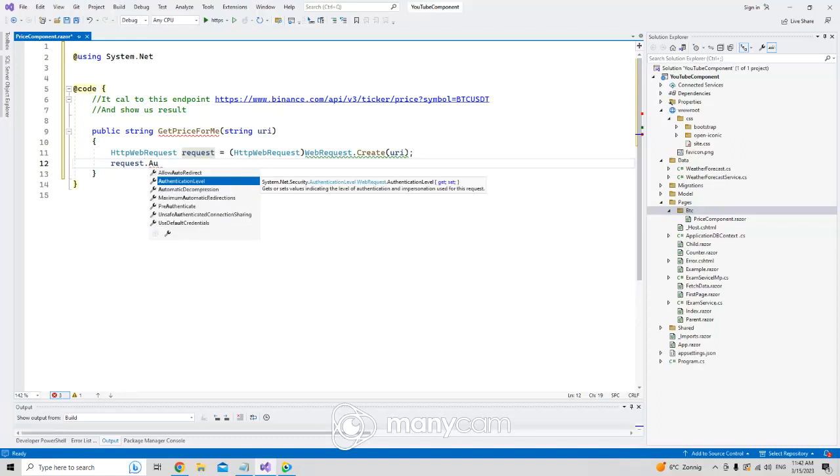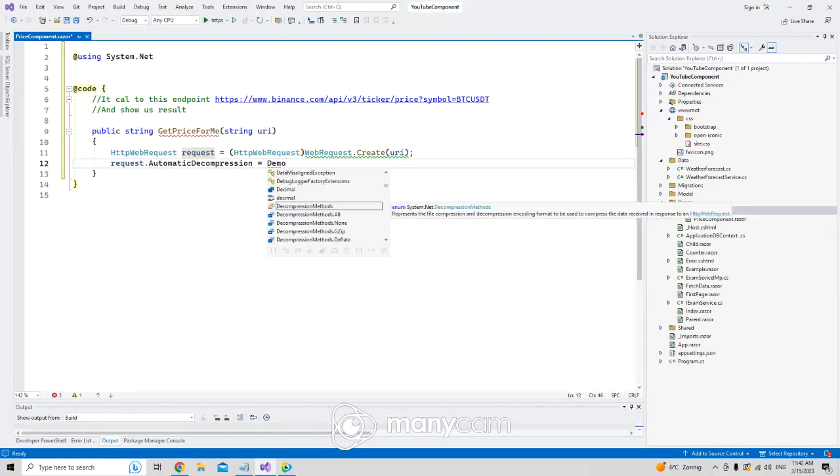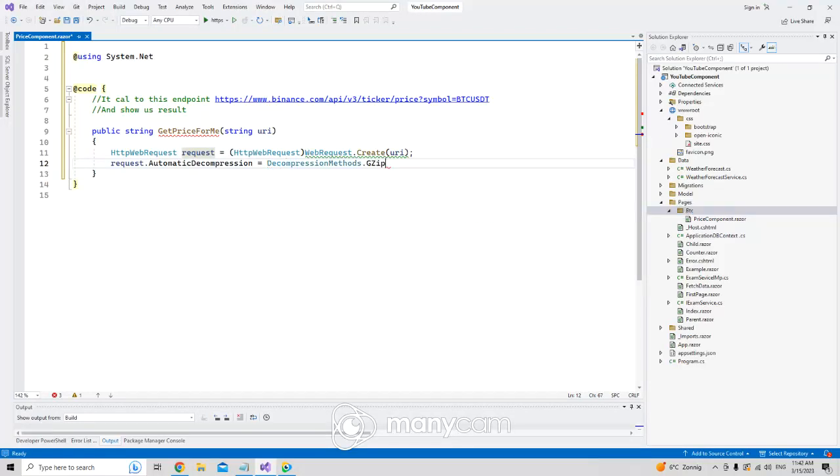Automatic decompression, I say GZip, Deflate. Okay, I don't want to talk about those, guys.